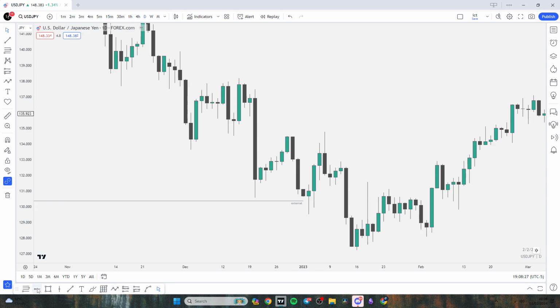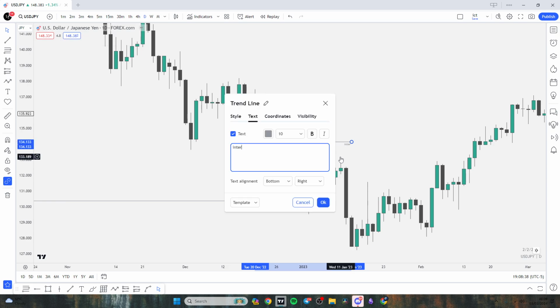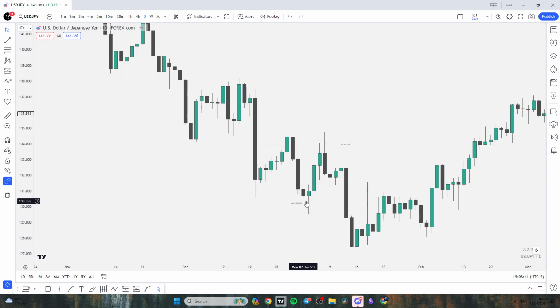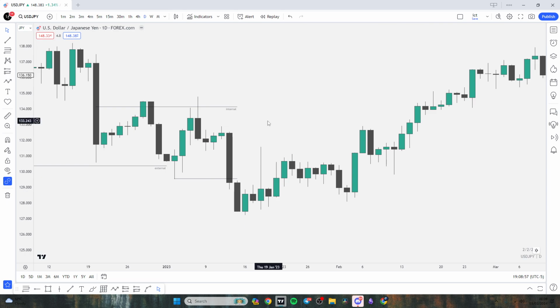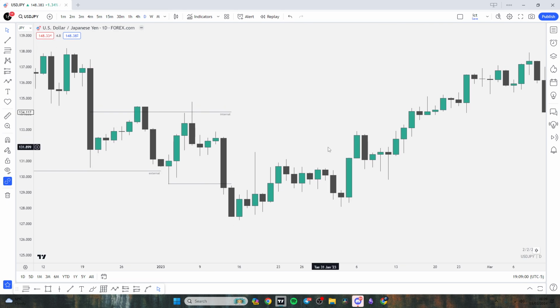But for the sake of this, I will measure the fair value gap here, and the mean threshold or 50% level of that gap is our internal range liquidity. So you can see external to internal in context works perfectly, and internal to external works the same way. So internal, and now where's the external range liquidity? Here, right? And then if you pair this with order flow, it'll work every time. If you get the order flow wrong, then it will hurt you, okay?